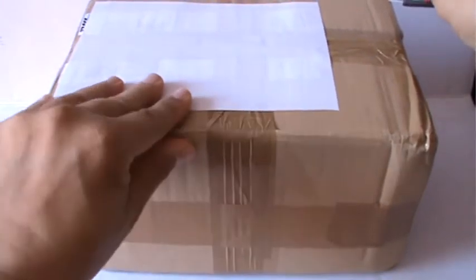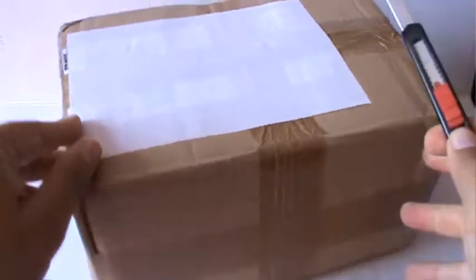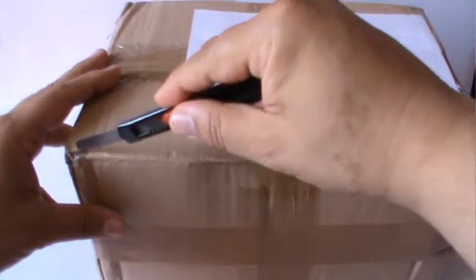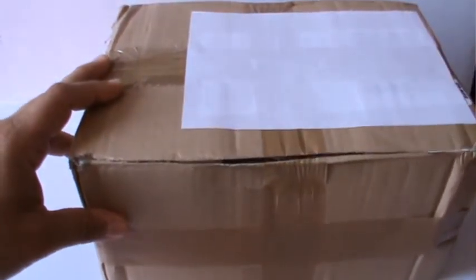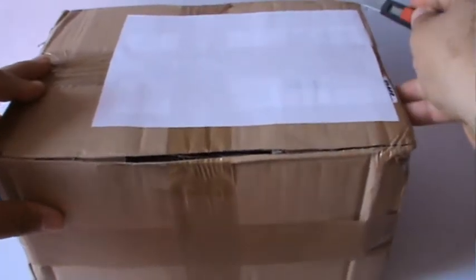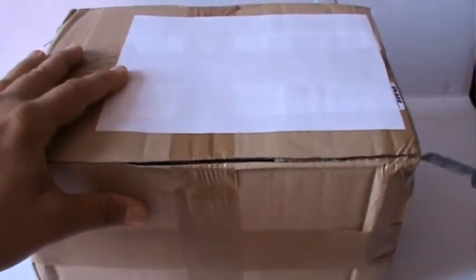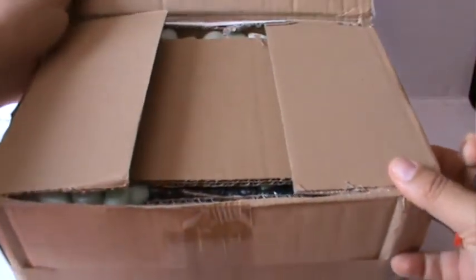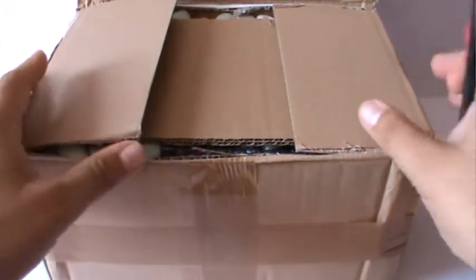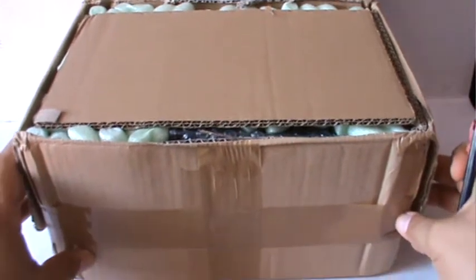First of all, we are cutting the box gently. As you see, the address is covered because it's important to have some privacy. Okay, so here we are.